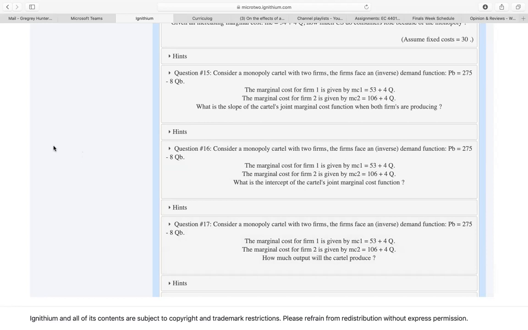Is there anybody that doesn't understand what I'm saying, William or Hung or Brian? If you don't understand, then you should say something. But so you could see this exact same question, but the marginal cost function would just be, in the case of MC1, 4Q, and MC2 would just be 4Q. And this is, from our notation before, like Q1 and Q2, the output of those firms. So the practical value is, okay, what would this question look like?